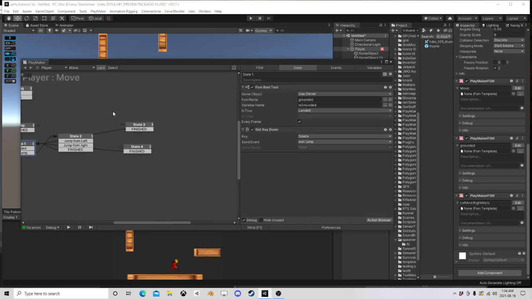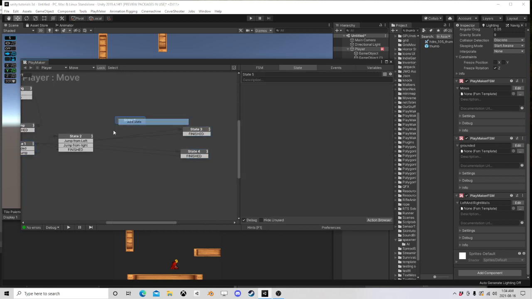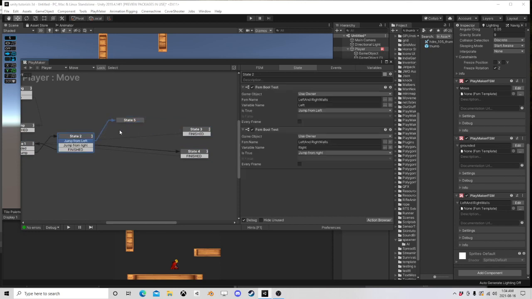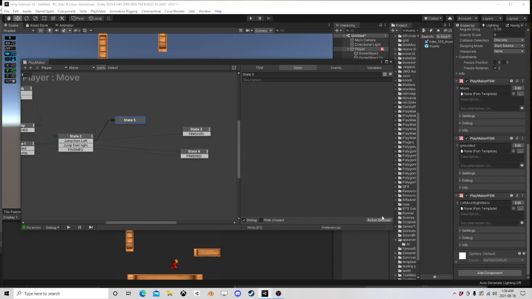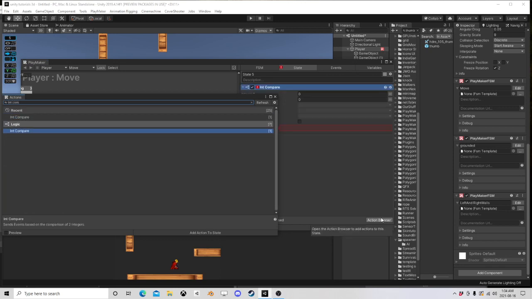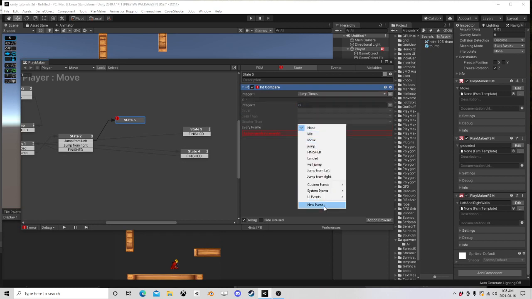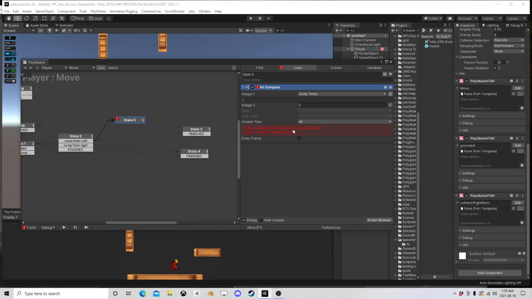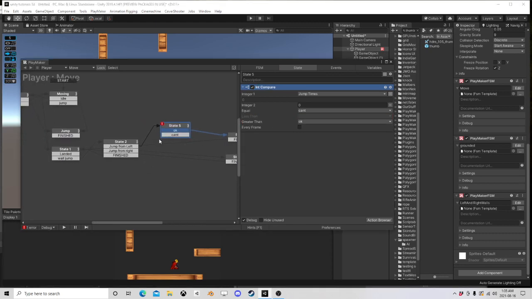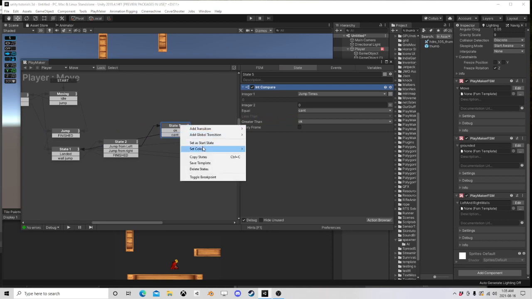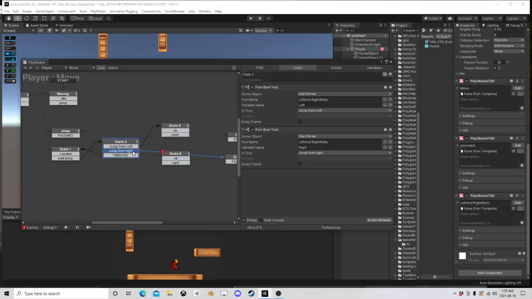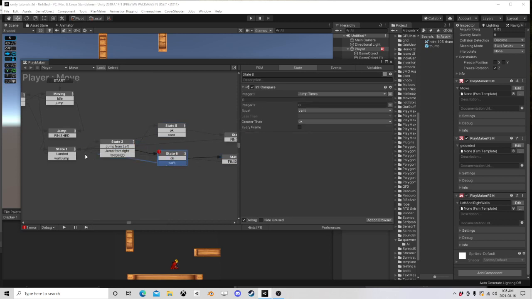So over here, instead of going straight to it, we int compare. Jump times it. If it's greater than 0, it's good. If it's equal, we can't. So if it's good, we go there. If it's can't, go there. Right? And same thing for the other one. Right? We just go there, can't.